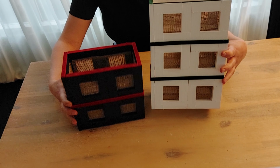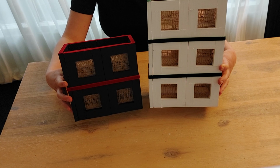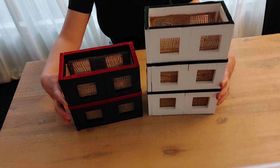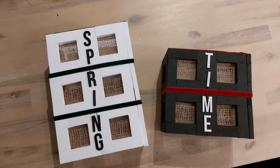We only need to add plants. I found some of this ribbon, but then in red, and I thought these are some nice colors that represent spring or even the summer, whatever you want. It's the color of new life, new bloom, and I thought they were perfect together, so that's why I've used these. I also found these wooden letters.